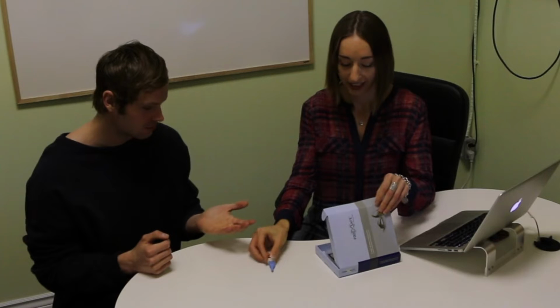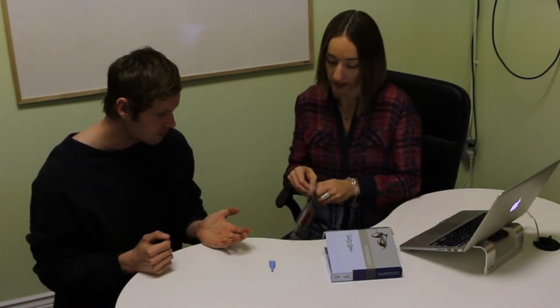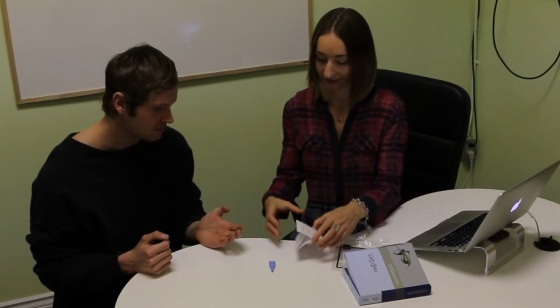So as you can see, we have the little tiny needle, and then we need to get your blood onto this spot card, which we send to the lab. We just need 5 spots of blood. Okay. So here we go. This is just in time for Halloween. It's almost like we're pretending to be vampires.